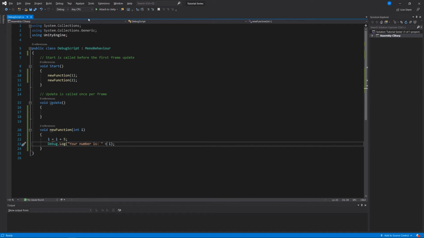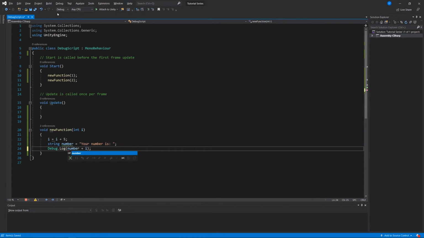So we could, for example, say, let's call string number is equal to "your number is", and instead of writing that out here, we could say number plus i.